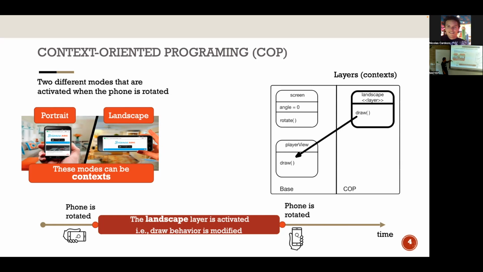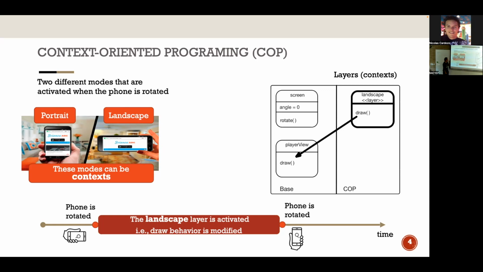That action will tell the context, landscape in this case, we are in a situation in which this context is relevant, and now we dynamically and automatically, without you having to worry about this process anymore, just change to the implementation over there. And whenever you change your phone back from landscape mode to portrait mode, the same will happen.